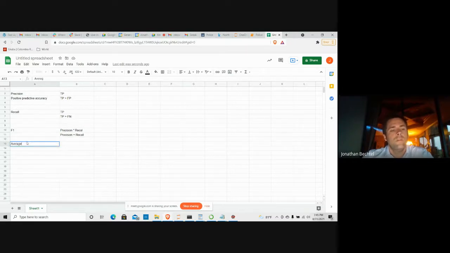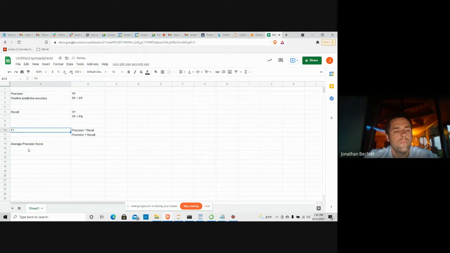Average precision score, or area under the precision recall curve, is something a little different, but it's closely related to this. So the idea then, what you do is you look at your predicted probability. And then for where you predicted this particular probability, you use this as your cutoff point for whether or not something was true or not.